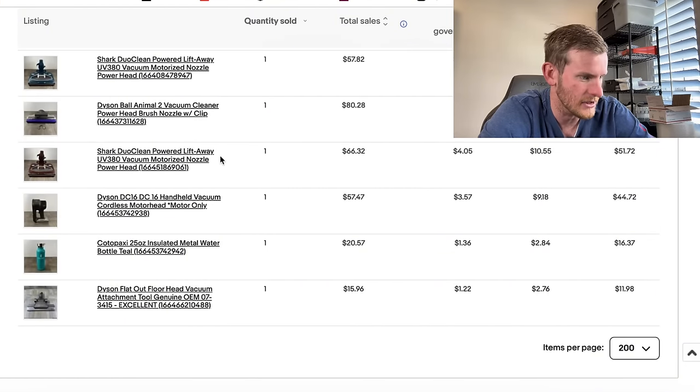Vintage and also modern calculators sell extremely well. Everyone knows about TI-89s but I sell a ton of Hewlett-Packard vintage calculators — I've actually sold two this month, both for over $200. Even some modern Casios like the FX-9750GIII sell for about $15. If you can get them between $1–$3, you'll make good money off of them.